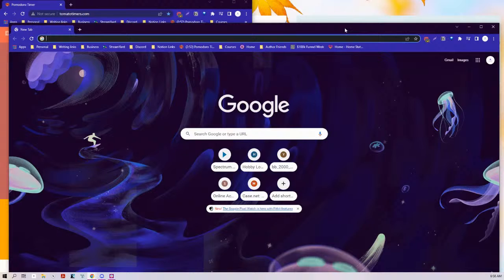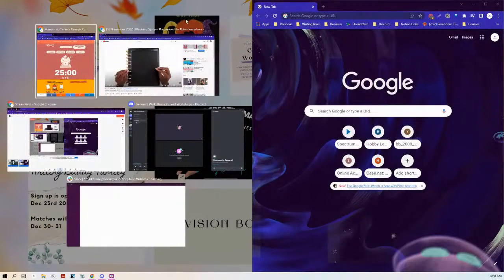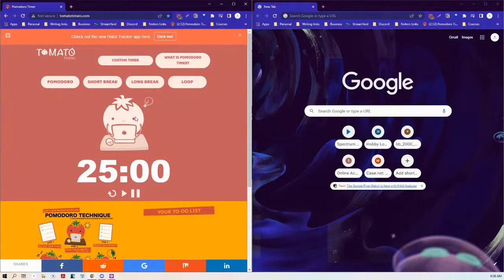And then for the other side, you're going to bring up the page that's got your application or your document, and hit your Windows key and then the opposite side. So now you can see that I have effectively two screens on one screen.